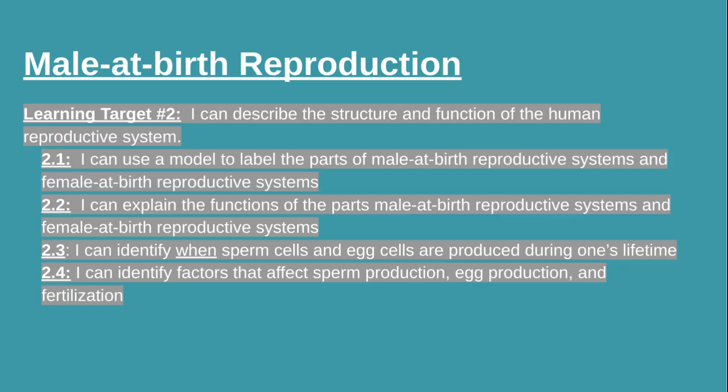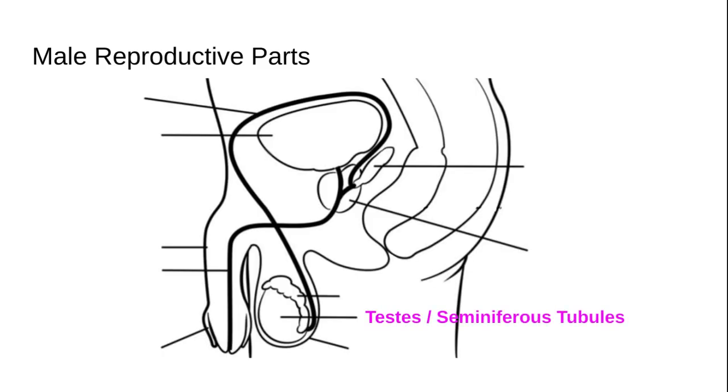All right, so the first thing I need us to do, we are going to go to the diagram in your notes packet. Diagram in your notes packet, you're going to label testes. You can include the secondary word seminiferous tubules. Those are inside of the testes. You can include those if you want. So we're labeling this on the diagram. We're going to be kind of flipping back and forth. So once you have those labeled, we're going to go to the definition side of your notes.